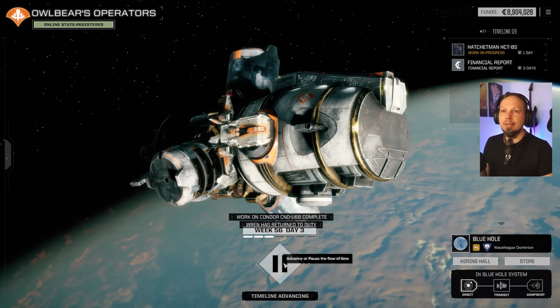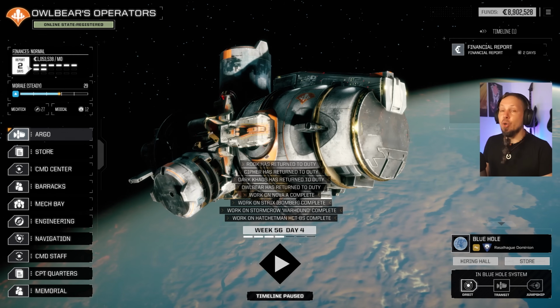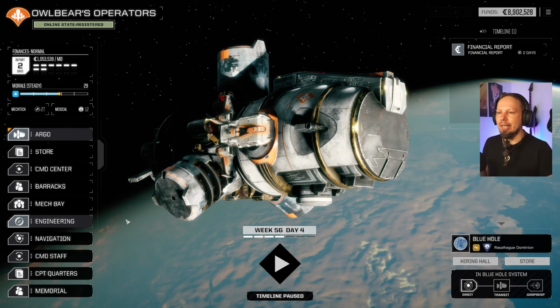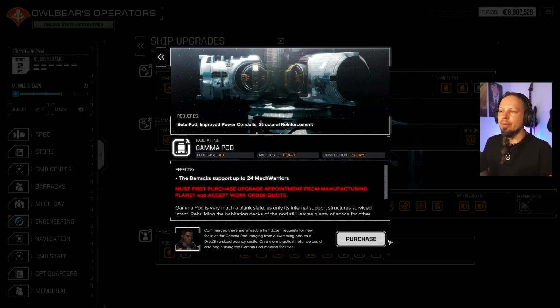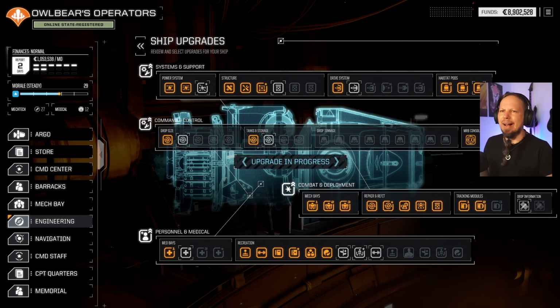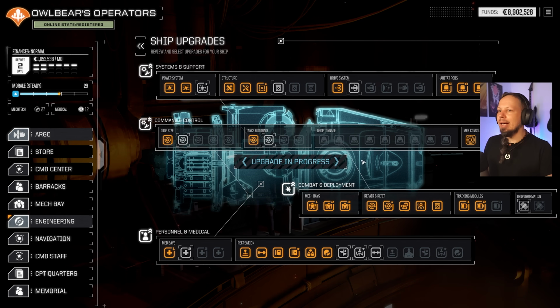So, click the button, wait a bunch of days, Hatchetman ready, all work orders complete. We have 2 days still, 8 million C-bills. Why am I not building anything in engineering, huh? What is wrong with me? I think I want training modules, so let's get more habitat pods. Oh, we need an upgrade? We need an upgrade for that before we can do that. Can we? No. We're fine. Alright, we're gonna get gamma pods, and after that the training modules. It's gonna be awesome.